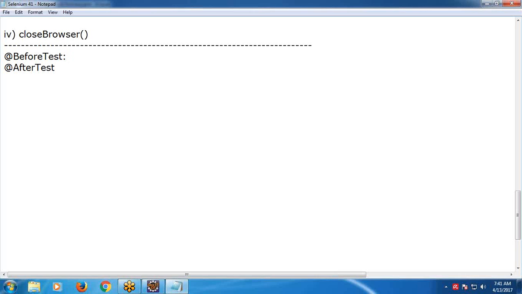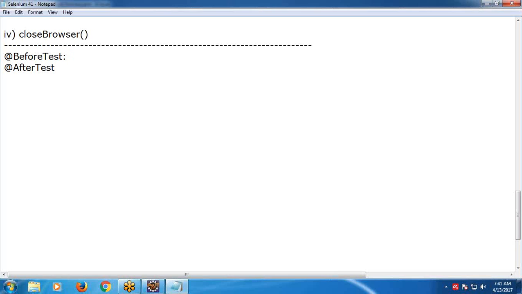See, first one, before method, after method, method level, or you can say test case level. Next, second one, before class, after class, class level. Class may have multiple test cases. Class level, or you can say program level.